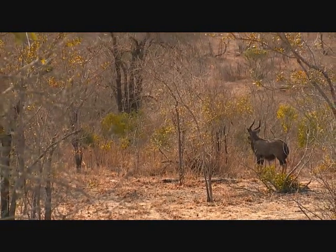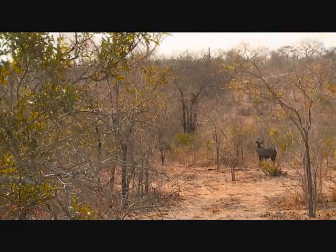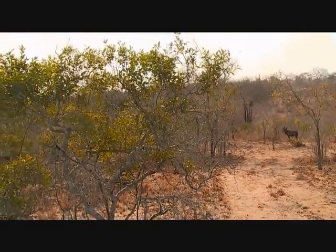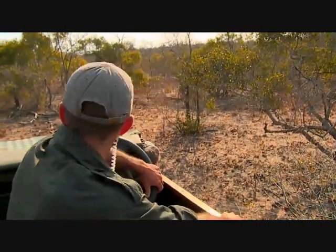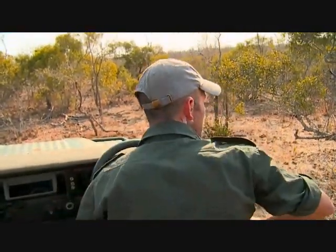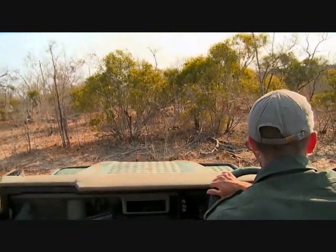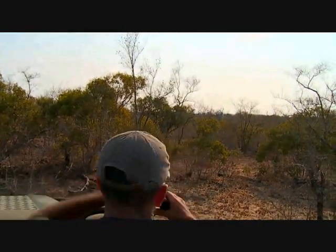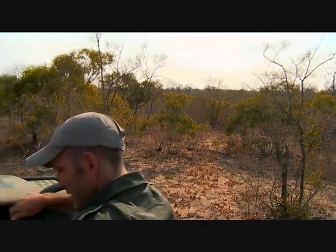That is a male Nyala, one of the most beautiful antelope that we find out here. Females are a rich sort of russet red, and the males obviously that charcoal browny grey. Beautiful. So I can't see young Sindile at the moment. We're going to drive a little bit through here, and then we might have to leave you and go off on foot for a while. I think I'm looking at a log, to be honest. But I've spotted something. It may well be just a log. It is in fact a log. Right. Sorry about that.